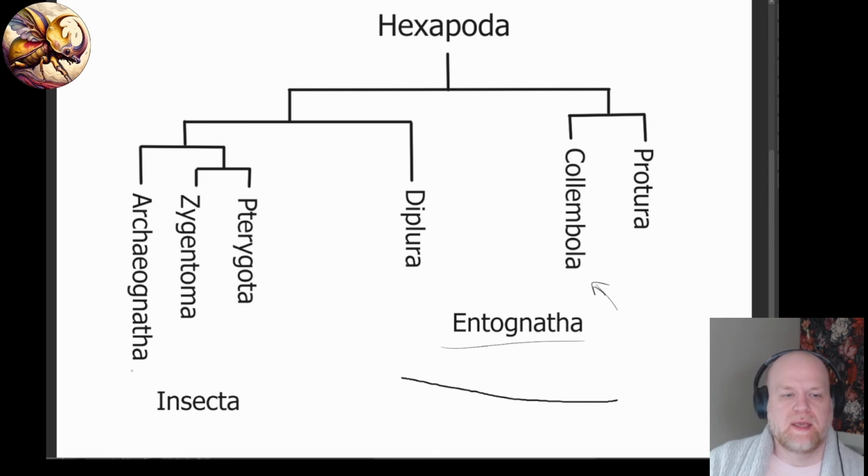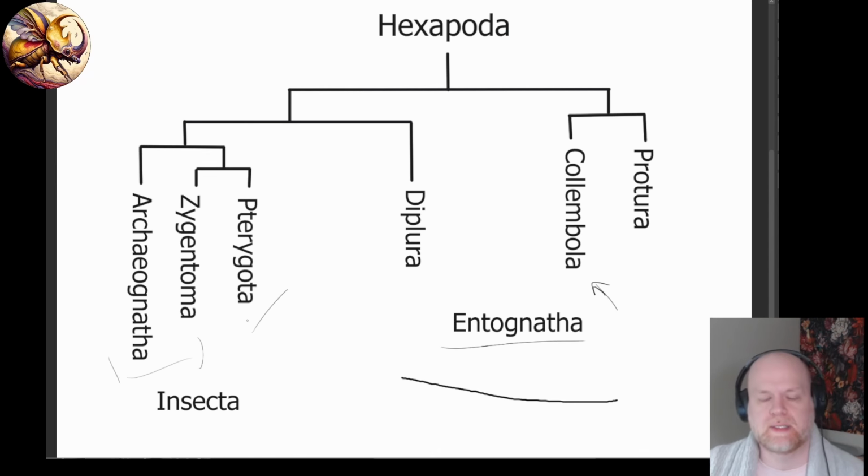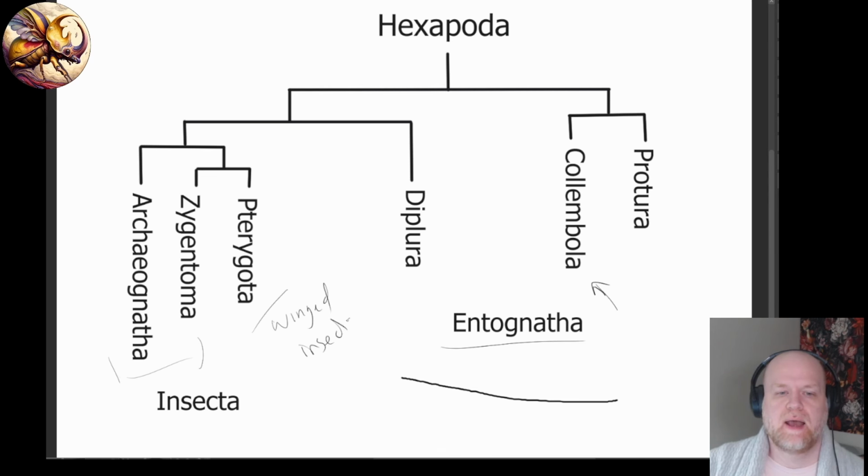So we have the apterous insects, so these are the insects with no wings, the zygentoma and the archaeonatha, and then what we think of as the true insects, which are the insects with wings. So the pterygota are the winged insects. The archaeonatha and the zygentoma have no wings. So that's the difference between those two. We will be getting into a bigger cladistics diagram here in a second.